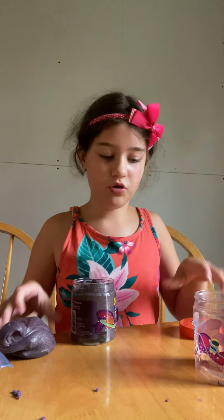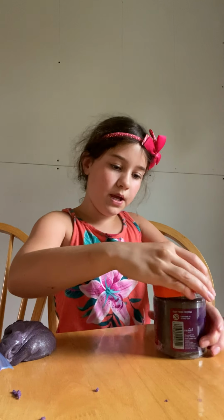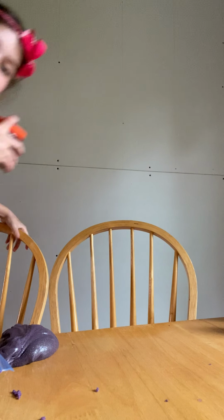First, I'm just going to take the little portion and put the cap out. And put the big portion. If I can see how to close it. There you go. Back in the bag.